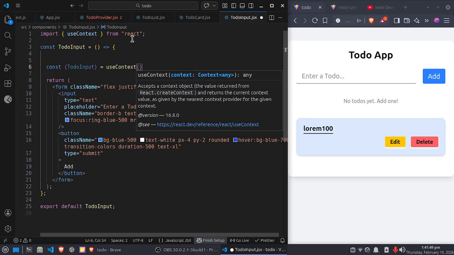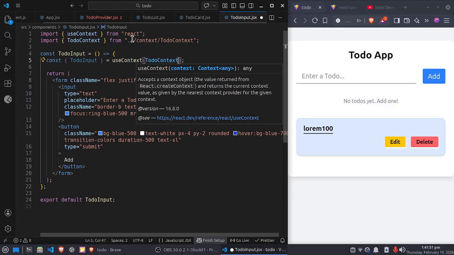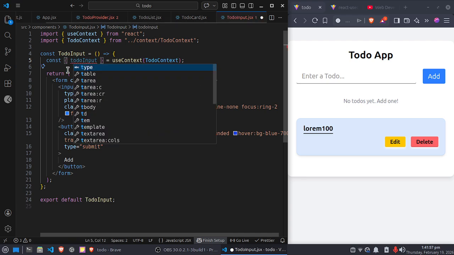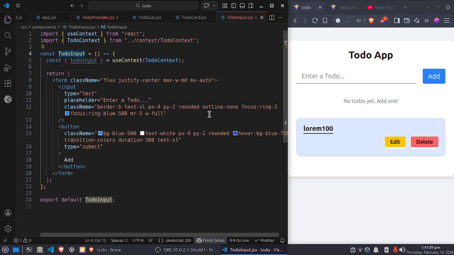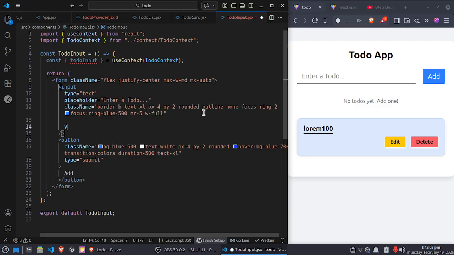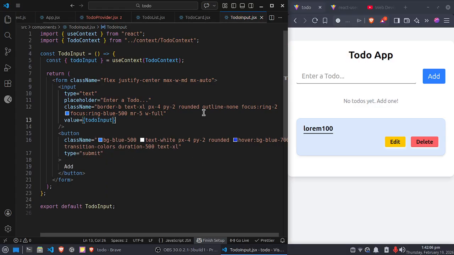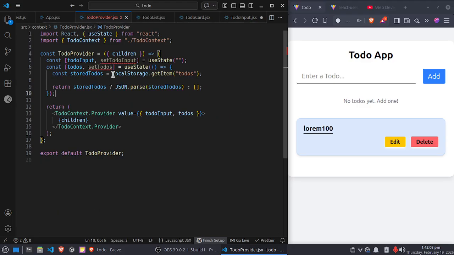Which context do I want to use? To do context. Now I am able to use this to do input, and here in this input the value is the to do input, and also I need a set to do input.